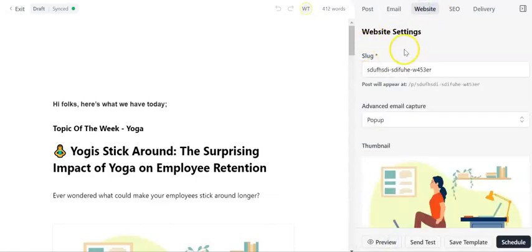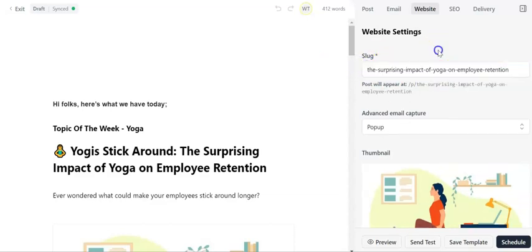Once I've done that, I need my website settings. So at the moment, this is what's going to appear at the top. So when you have your URL at the top of your website, this is what it's going to say at the moment, which is really unprofessional. So I'm going to change it. And again, this has an impact on SEO. For any of you that don't know SEO out there, having this in your URL is really powerful. You're communicating to Google what your content is about.